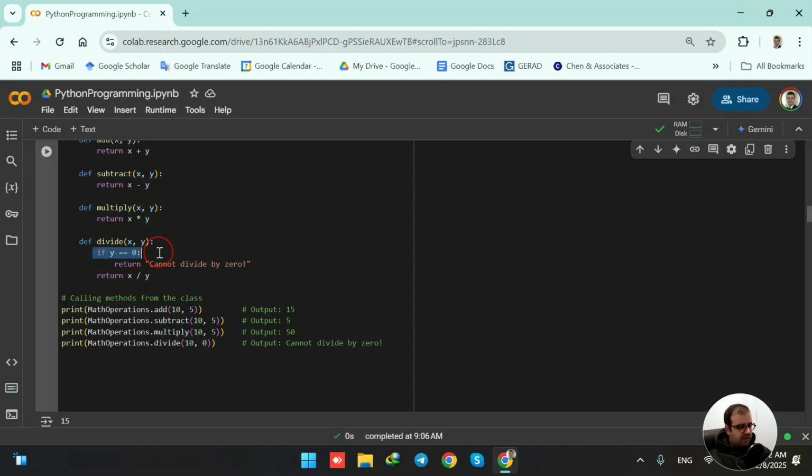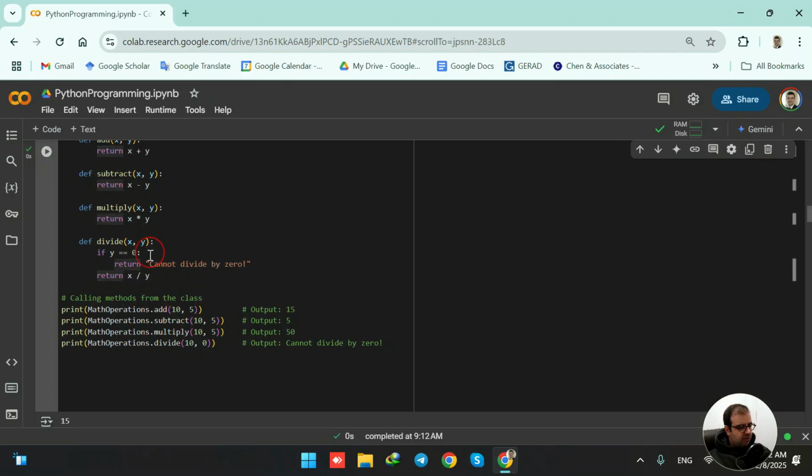Here we check to see if y equals 0 or not, because it's not possible to divide a number by 0. Therefore, we want to make sure that this is not happening here. So I say if y equals 0, instead of returning any result, return this message: cannot divide by 0. Otherwise, if y is not equal to 0, return x divided by y.